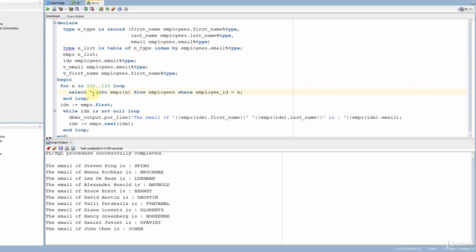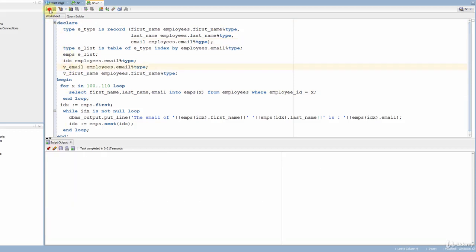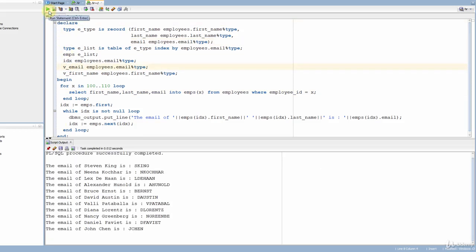So I write first name, last name, and email into the amps x. Good. Now let's run it. We have a misspelling, I think, in here. Let's add a semicolon and clear up and run again. As we can see, no problem.